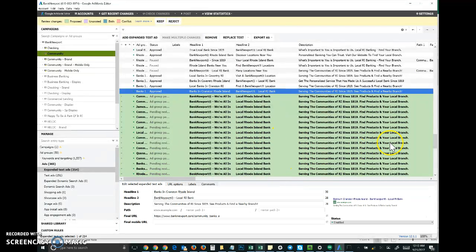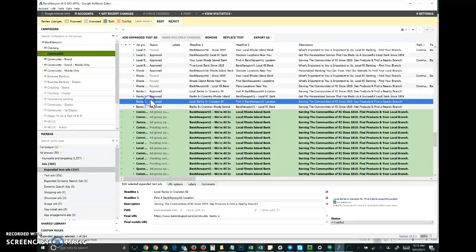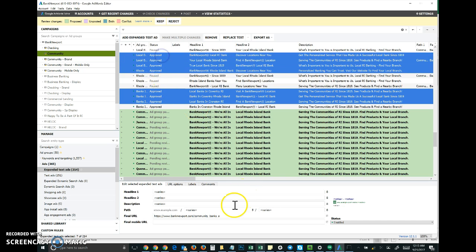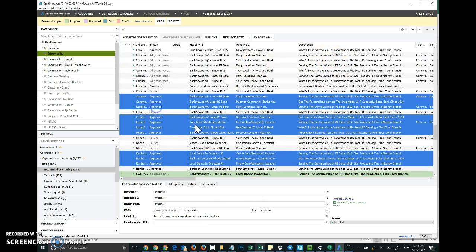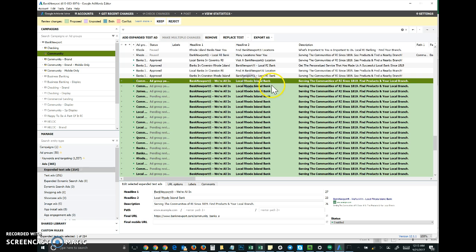But first, let's verify that this final URL is across everything. So I'm just going to highlight a few and make sure that that's the final URL. It looks like it is across all. Okay, so that's the common final URL. So we're going to highlight that, copy it, and then click this.